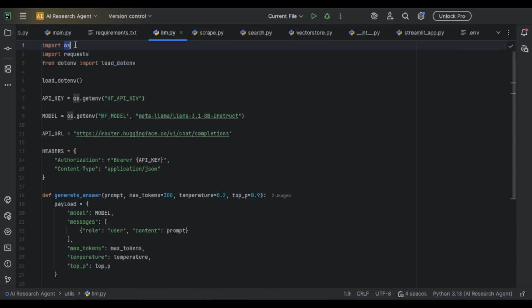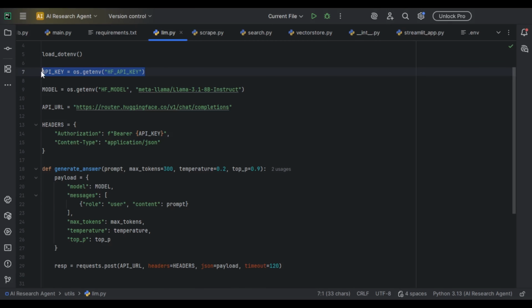We are accessing the operating system environment and we're sending the HTTP request to the Hugging Face API. We are importing this, which basically loads variables from the .env file into the environment.